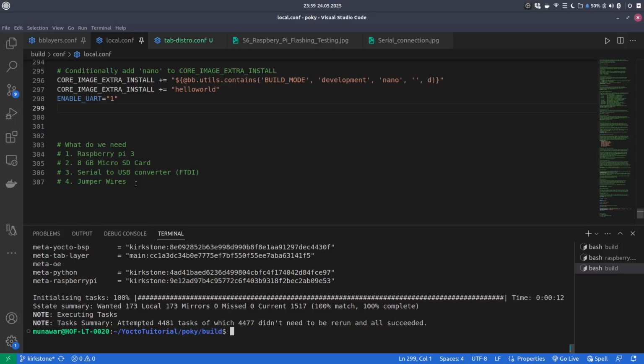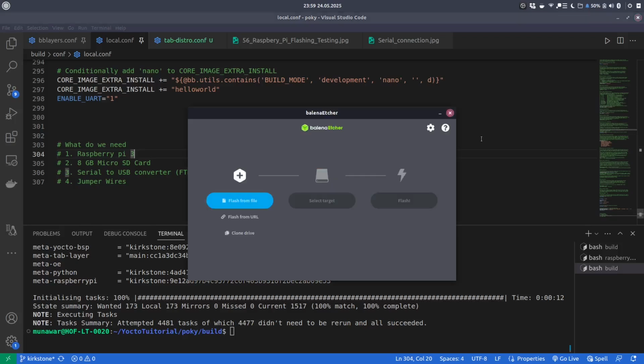For flashing, I am using my SD card reader on my host system. I am inserting my SD card into my system. So I think my SD card is inserted successfully. Now I will use this flashing tool, Balena Etcher, to flash my image. Where do we have our image?